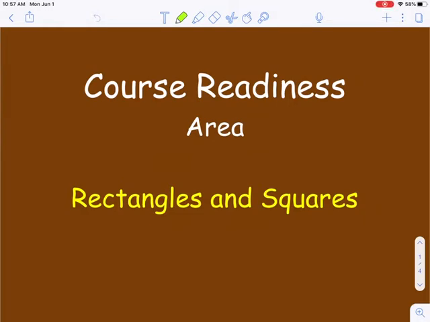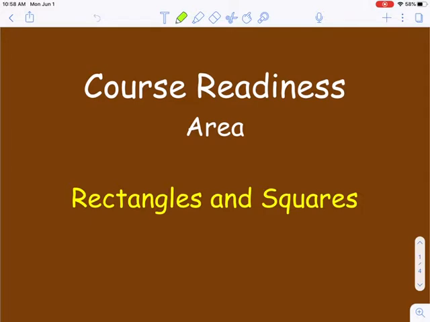Okay, moving on, we are now going to talk about area. What we need to know about area is that it's a two-dimensional measure. So whenever you get something, it's always going to be a squared unit. For example, if you're dealing with something that's in inches, your answer will be in squared inches. If you're dealing with something that's in feet, your answer would be in squared feet, and so on.